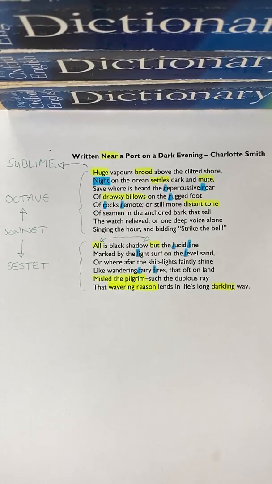And then in the second line, she moves away from the image of the sky and towards the actual surface of the ocean itself, and the way that night settles onto the ocean. And you'll note here that I've highlighted night in blue just because I think the word order is quite interesting. She's really putting night at the forefront of this image and creating this first image of darkness, and it settles onto the ocean, implying a kind of calmness, I suppose, tranquility as well.